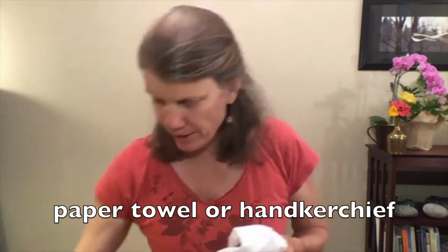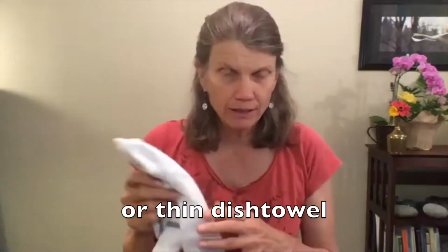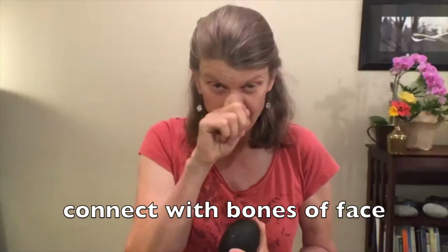The other thing we're going to need today, you can either use a paper towel if you don't have a clean handkerchief, or you can use a clean, thin dish towel, something that's a very thin texture. We're going to use that not right away, but in the lesson today. And then if you have your rock handy, let's do just a tiny bit with your rock right now to really connect with the bones of the face.